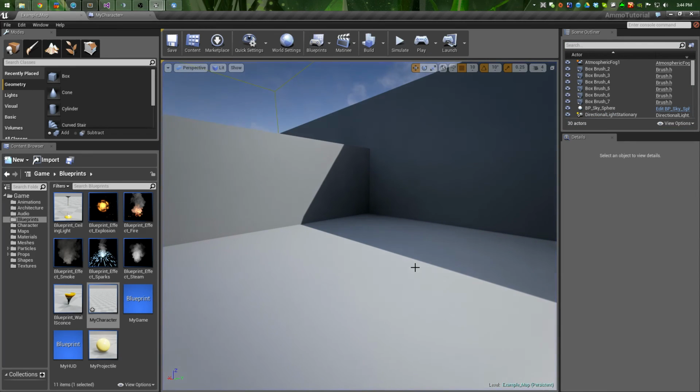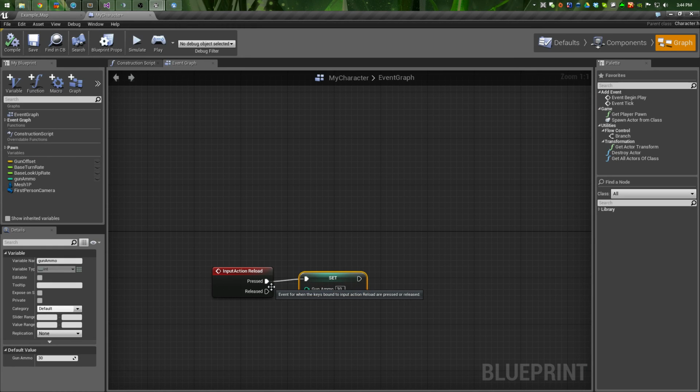So that's pretty much it for this first part of the tutorial. We now have our gun modified to only shoot 30 projectiles before it needs to reload, and we've started on the reload function, which admittedly is rather small at this point, but it will get more complex in this next part. So in the next part, we're going to set it up so that our character has an ammo pool to reload from, and then we're going to modify the reload event to be smart in how much it reloads.